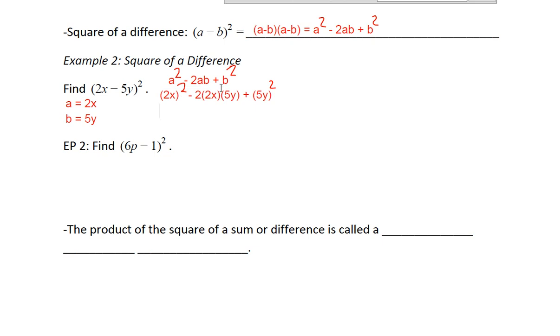Okay, so let's figure out what these are. So this squared that I just wrote right here belongs to the 2 and the x. So we have 2 squared, so I'll leave room for a squared, and an x squared, minus, we'll again put that 2 with the first term. So 2 times 2 will be 4x. We'll have that times 5y here in just a minute. And again, this 5y, both of these things get the 2. So we have a 5 squared and a y squared. Let me write in my squareds.